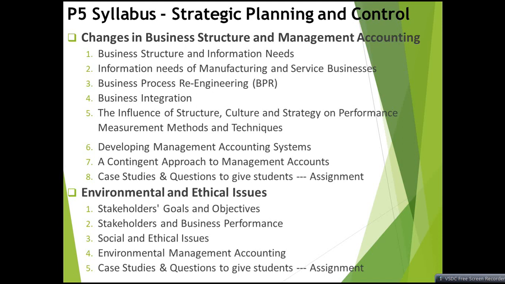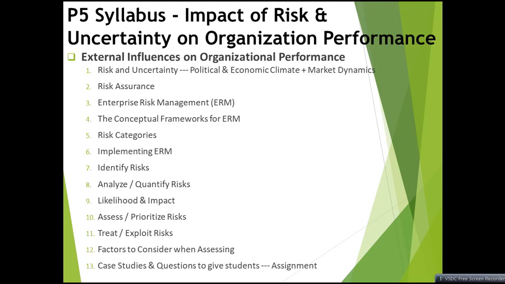Then we'll discuss environmental and ethical issues. What issues are the stakeholders, goals and objectives, and what's the business performance going on, social and ethical issues. What ethical issues will have an impact on the risks in your company. Environmental management accounting, how to do this we will share in detail.